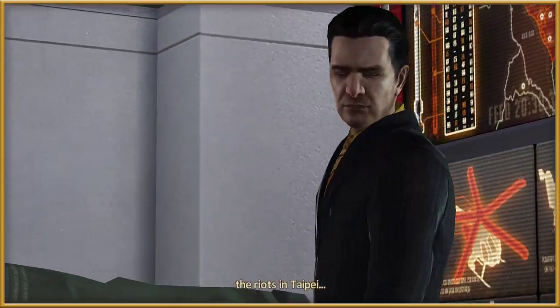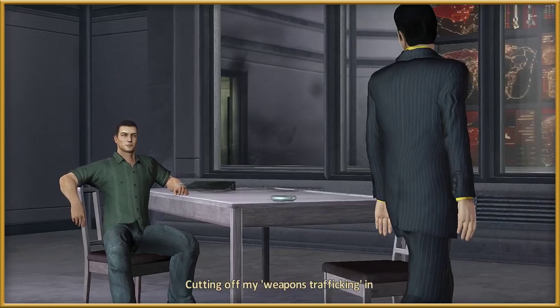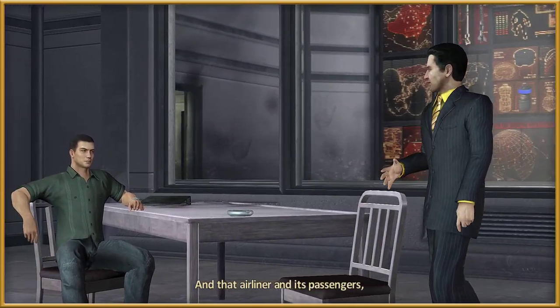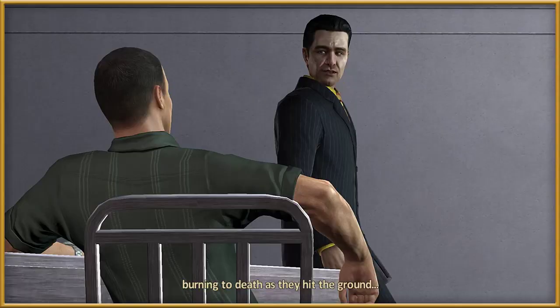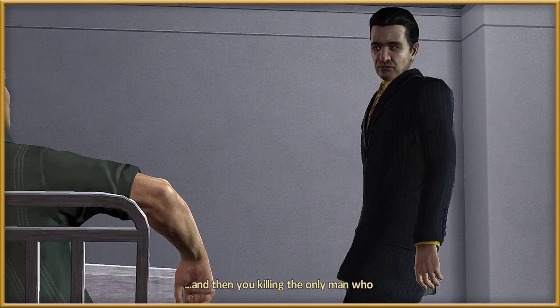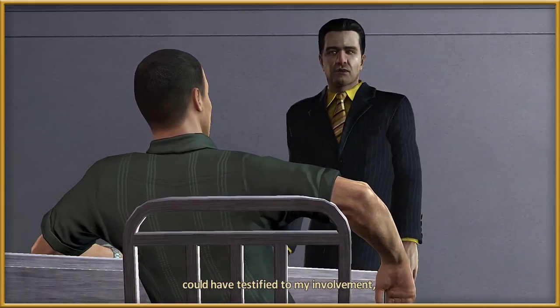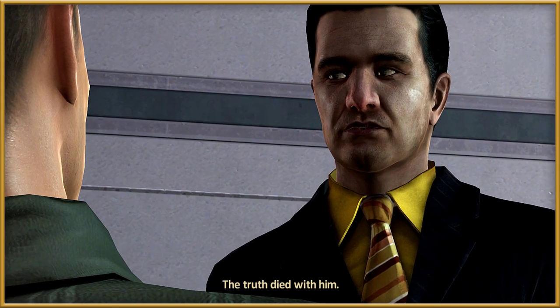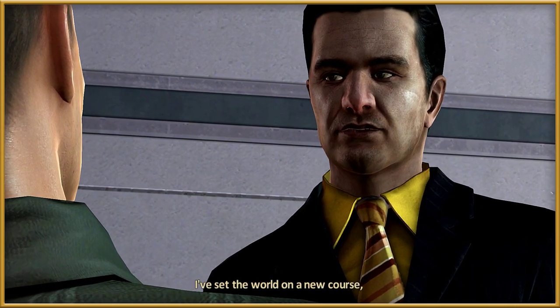Danger, the riots in Taipei, cutting off my weapons trafficking in Moscow, and that airliner and its passengers burning to death as they hit the ground. And then you killing the only man who could have testified to my involvement, Ali Shaheed. So killing Shaheed is also the default. The world on a new course.